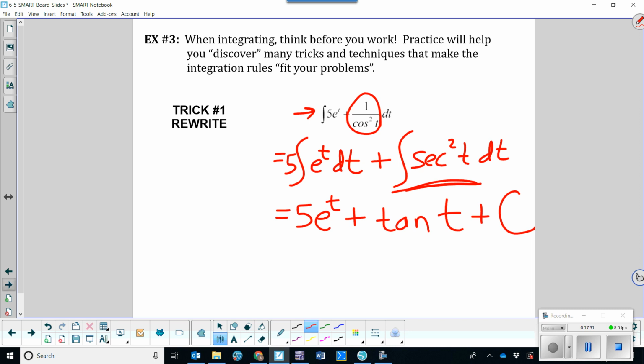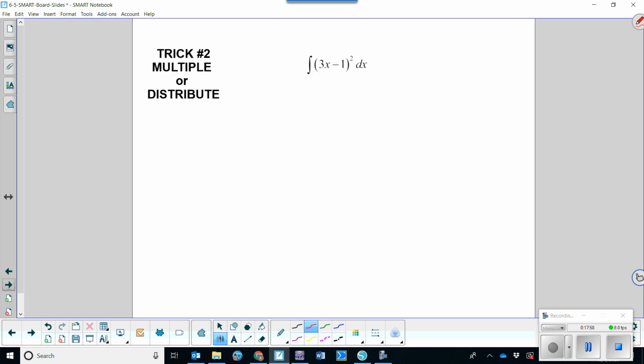Now, do not forget your plus c's. Do not say to yourself, oh, I'm not going to practice that. I'll just remember. Because on a test, you're going to get a point off every time you miss plus c. And you might have a test over integration that has 8 or 9 problems on it like that. So you might miss 8 or 9 points just because you didn't write plus c. Formula quizzes, they will be wrong if you don't write plus c. So make sure you pay attention to that.